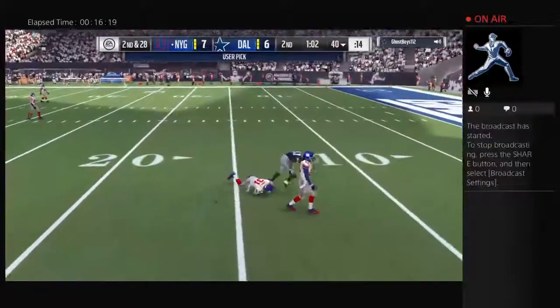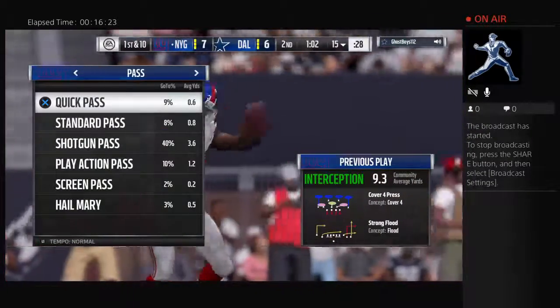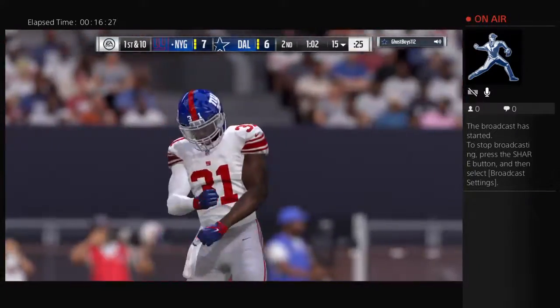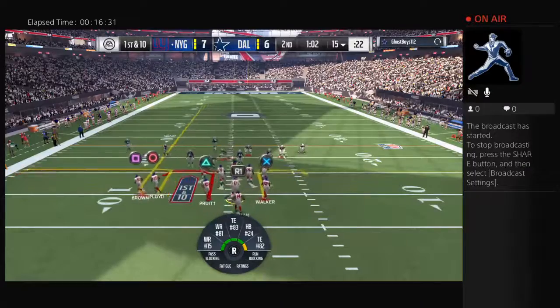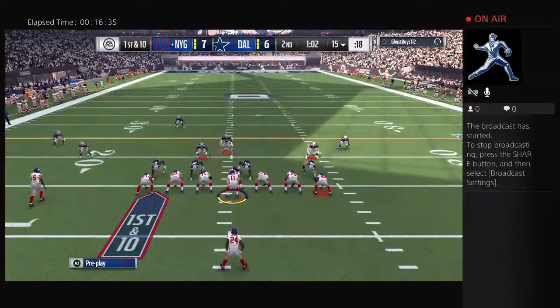And for the 3rd time here in this half, it's intercepted. Picked off by Antonio Cromartie. And a big turnover there as his guys will get the football back. And New York set to take the field. And a tight game after punting last time. See if they can get something going on this drive.